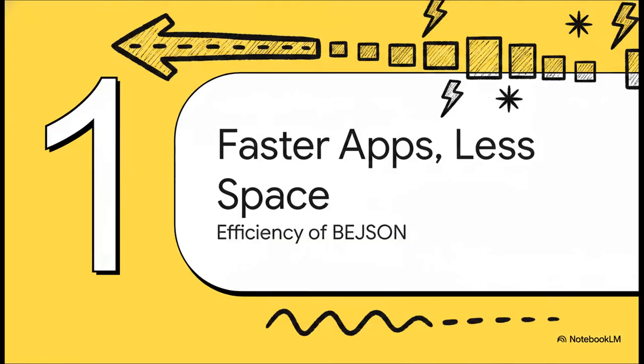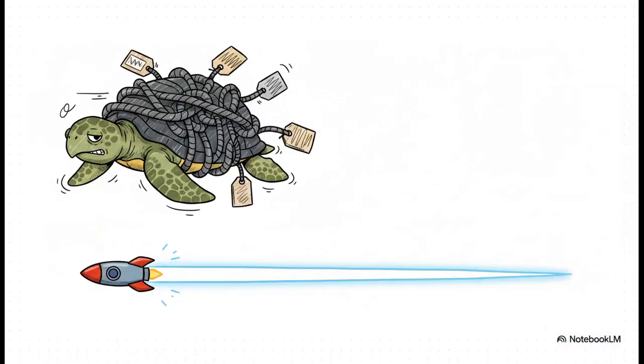All right, let's jump to section 1, faster apps, less space. We're going to see how this brilliantly simple organization makes a massive difference in performance. Look at how a traditional, bulky update is instantly compressed into a tiny array of just 3 numbers. In the old way, you have to send the full text strings, sensor ID, and temperature every single time, say, a smart thermostat updates. But the BSON way?